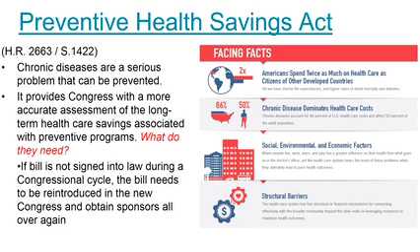The purpose of this act is actually to get more money for research. So they want to provide Congress with a more accurate assessment of the long-term healthcare savings associated with preventive programs. So basically, I think we all believe that prevention ultimately saves money because people aren't getting sick and going to the hospital, which is very expensive. And even though we think that, we struggle to sort of prove it with research. So that's what they need. They need more money to do that type of research.